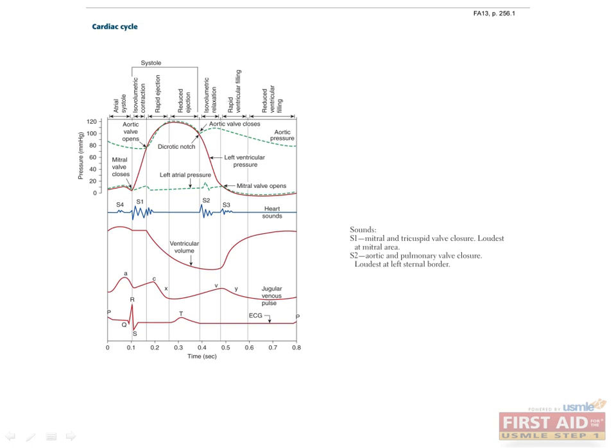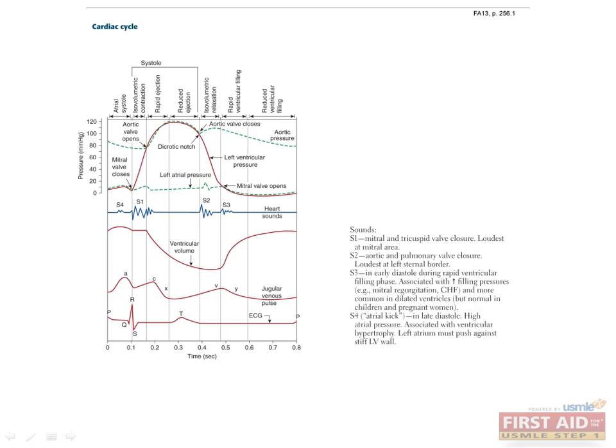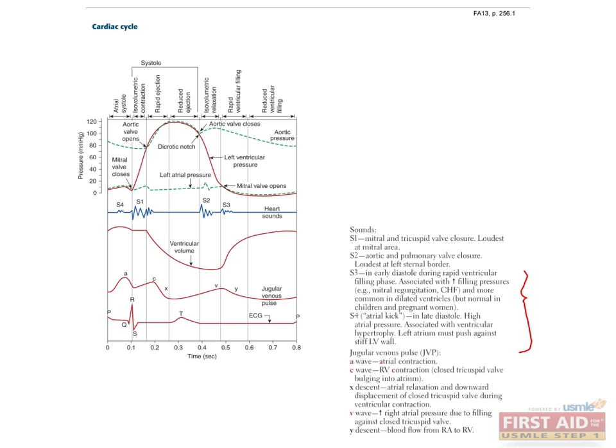Also, don't forget that something similar is happening on the right side of the heart too, so that S1 also corresponds to the closure of the tricuspid valve, and S2 also corresponds to the closure of the pulmonic valve. Other details about S1 and S2, as well as abnormal heart sounds like S3 and S4, can be found here. The information at the bottom about splitting will be covered in the next fact. This graph also contains information about the jugular venous pressure curve. You should spend some time learning this, although it's not entirely high yield on the exam.